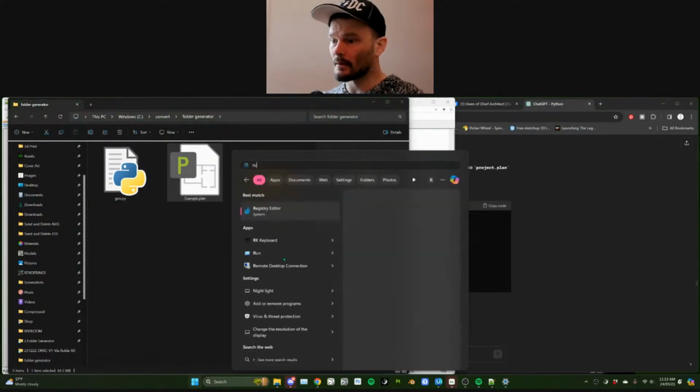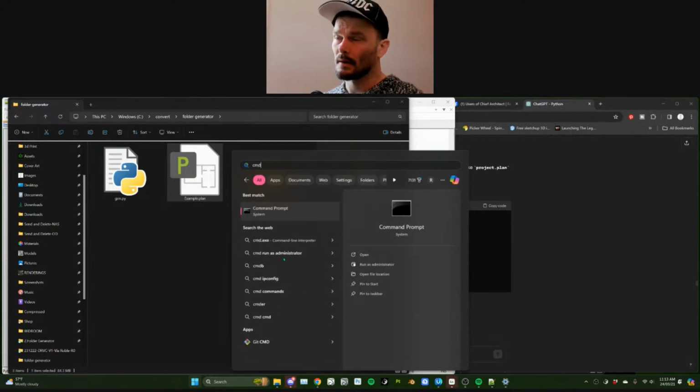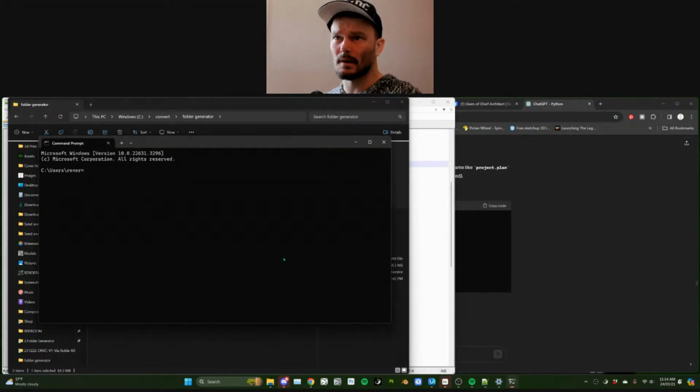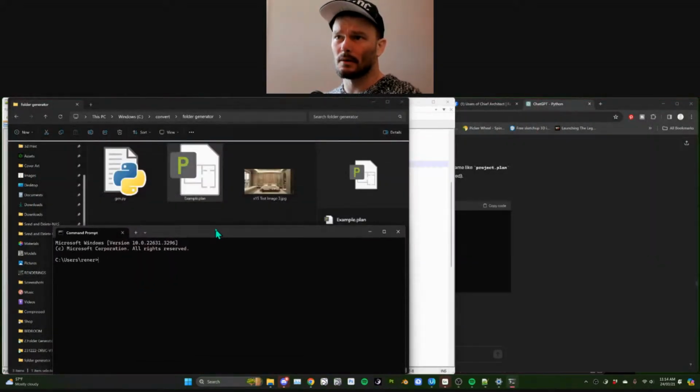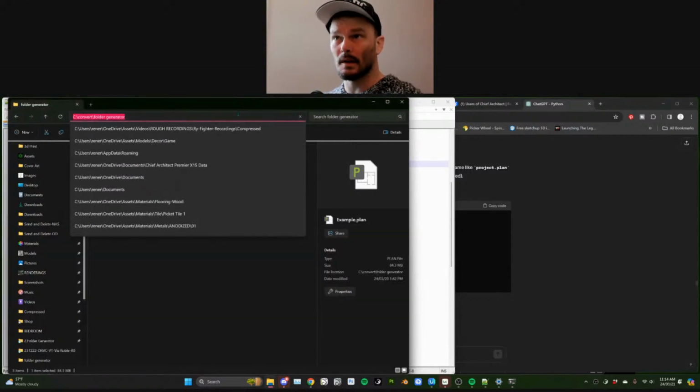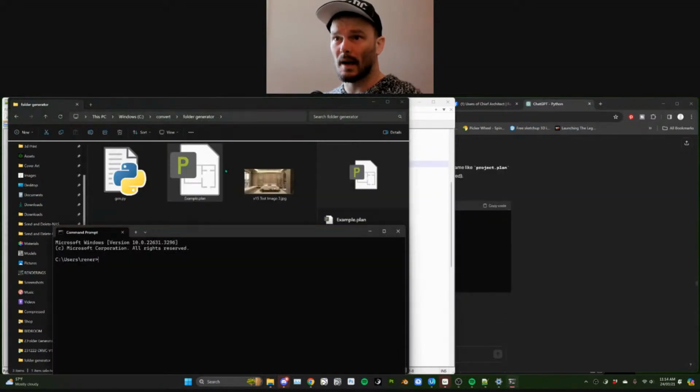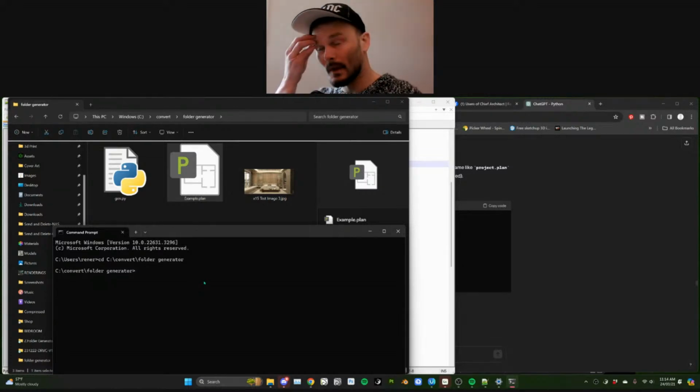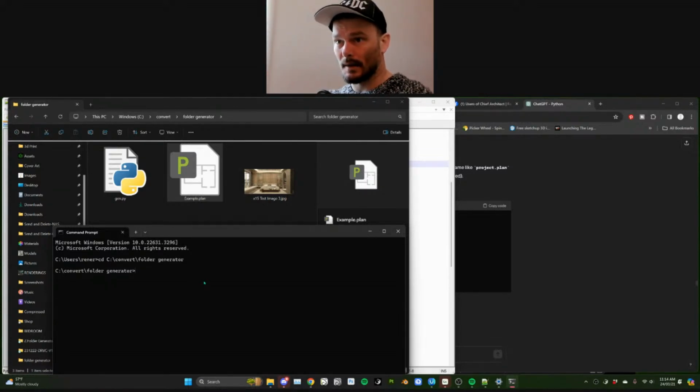I'm going to hit run command or CMD. Here's my command prompt. I'm going to do it outside of administrative privileges, just see if that works. And then here's where I'm going to change directory and get to this folder directory. Now, I know I can just come in here in the address bar, copy it, take it back to the CD, paste, right? Or I don't even think you need to hit CD. I think you just could paste, but there we go. Now we're in our directory. Now this is when I get to go Python and then gen.py. And let's see what it does this time.